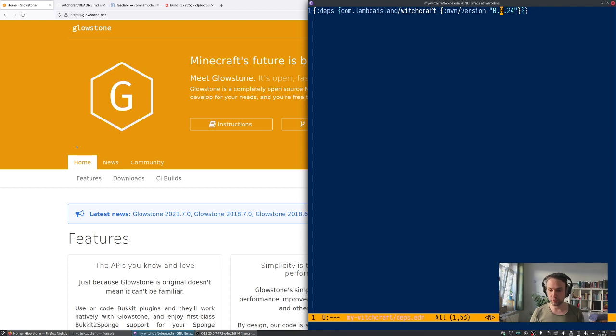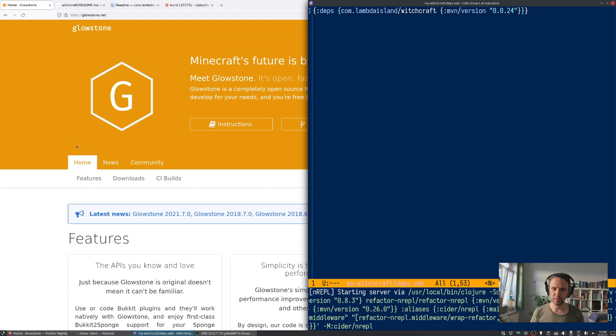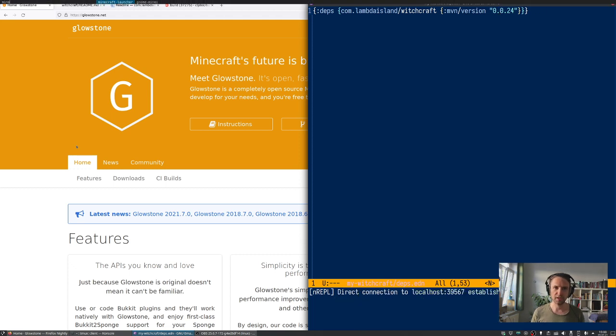But if you are curious, you want to figure stuff out, I would recommend going with VS Code and Calva. So you'll want this kind of interactive REPL environment, interactive editor environment, like I'm going to show you. I'm using Emacs and Cider, which is great, but it is a steep learning curve. So maybe you're already using VS Code. It's not unlikely. There's really good integration for that too, and so that's what I would recommend. So I'm going to jack in a Clojure REPL, and then I'm going to start Minecraft.